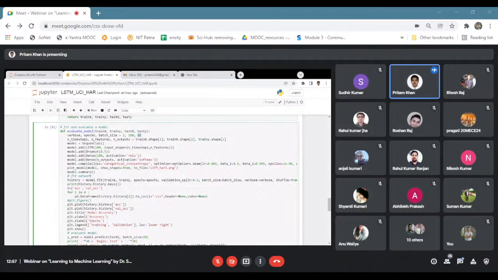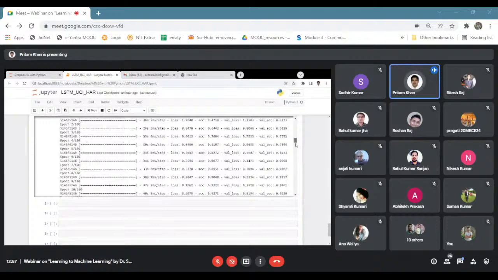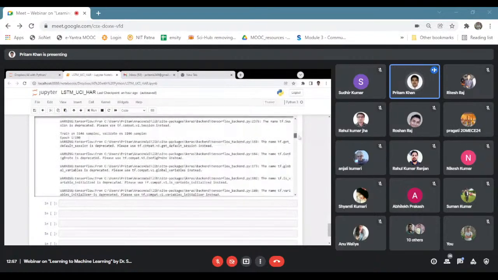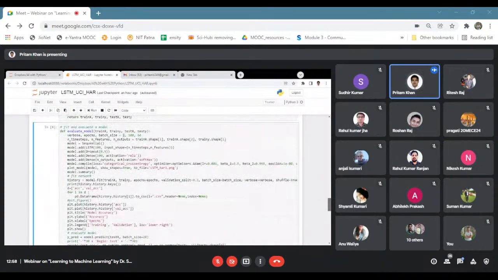Now verbose is set to 1, because at the output I need to see every step. I will show it later. Those are the number of epochs: epoch 1, epoch 2, epoch 3. In order to see that, you have to put verbose equal to 1. If you put verbose equal to 0, you won't be able to visualize the epochs. Say you are running for 100 epochs, I am giving the epoch value as 100. How much accuracy was there in the 50th epoch or 60th epoch? You won't be able to understand if you put verbose equal to 0. So that's the reason why we put verbose equal to 1.